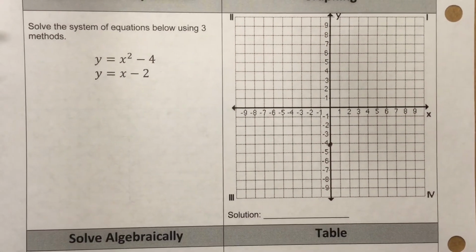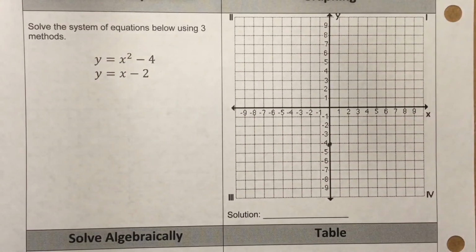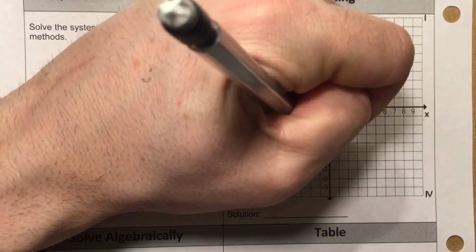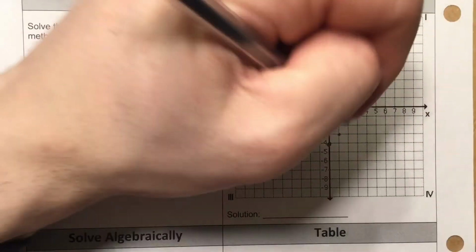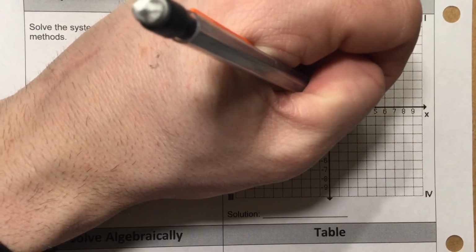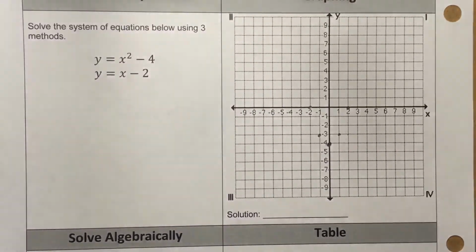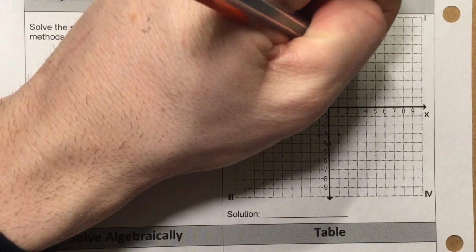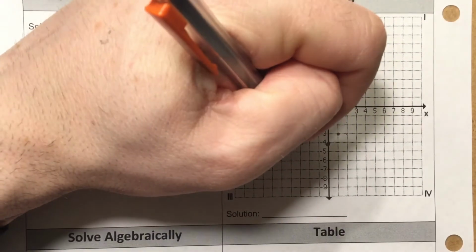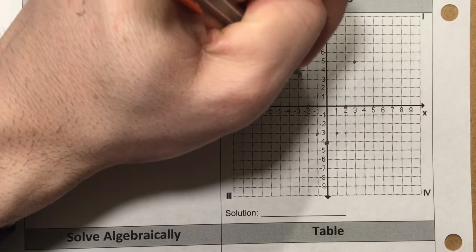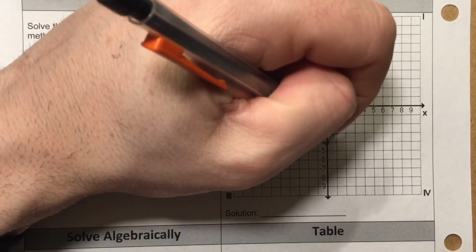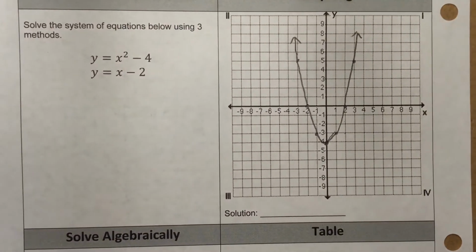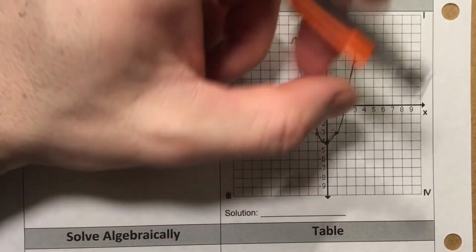So I'm starting at (0, -4) because this is a parabola, move down 4. It has an a value of 1, so I'm just doing my normal pattern. Right 1, up 1, left 1, up 1. And then 2 squared is 4, so I'm going to go left 2 and up 4. And then we'll do the 3s. 3 squared is 9, so I'm going to go right 3 and up 9 from the vertex. And then left 3 and up 9 from the vertex. All right, so there is our parabola.